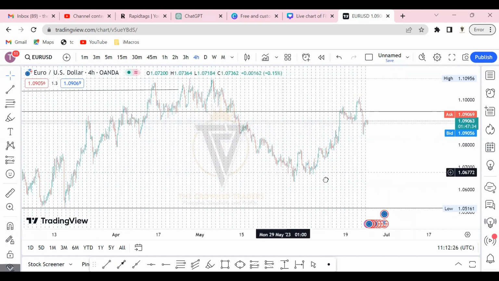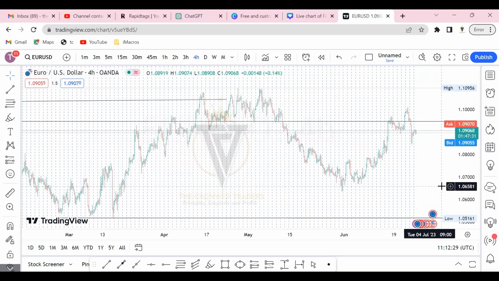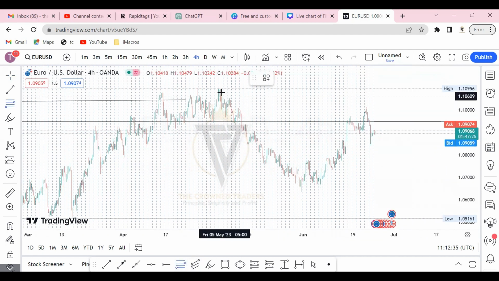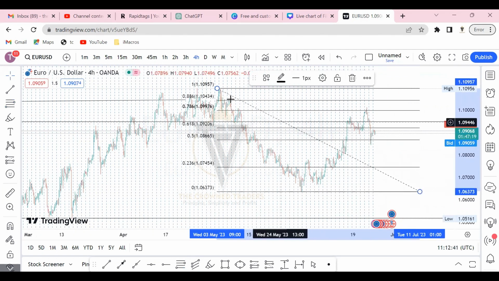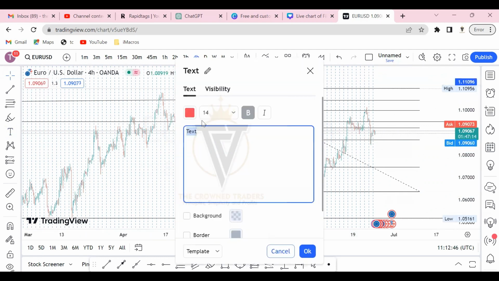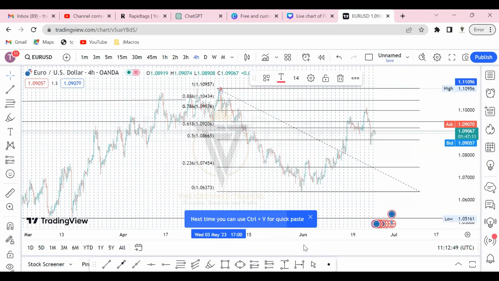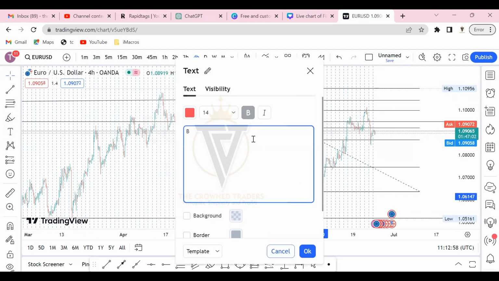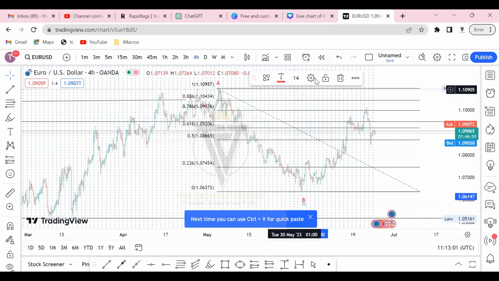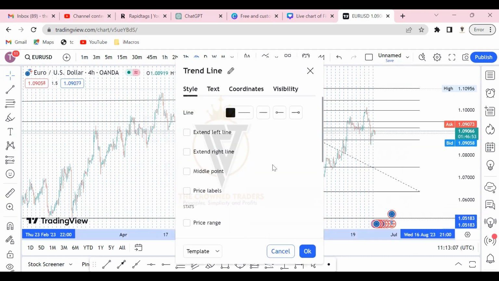So right now, I came down to 4 hours and I'm seeing this. So what do I do now? I will pick my Fibonacci level. I can see that there's a structure point here already. Point A, point B. I'll just pick that out. Remember, I can see a visible point A here. I'm seeing another point B here, and point C is unknown. It's an unknown level, or our entry level. So this is a trend in a trend, right? This is what they call trend in a trend.